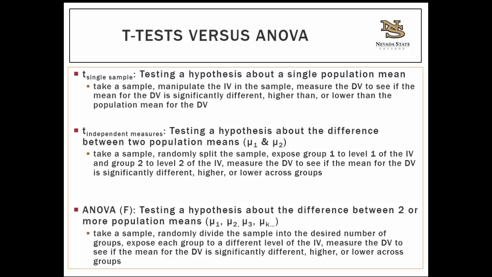So we could test the effectiveness of on-the-job training from a peer versus on-the-job training from a supervisor by taking a single sample from the population of employees, and then a randomly assigned half of those employees from our sample gets on-the-job training from a supervisor, and then the other half of our sample receives on-the-job training from a peer. Then, a week after receiving the training, we give the entire sample a performance appraisal, and we see if the group who received on-the-job training from a peer has a mean performance appraisal score that is significantly higher than the mean from the group who received on-the-job training from a supervisor.